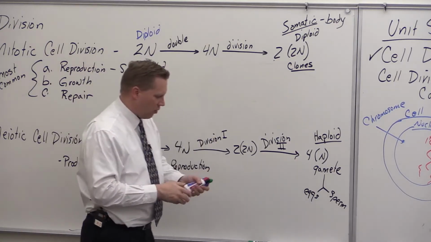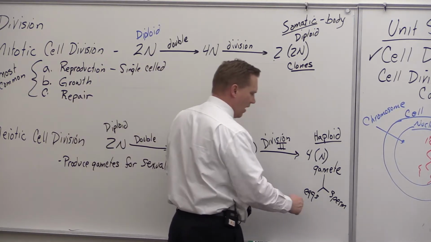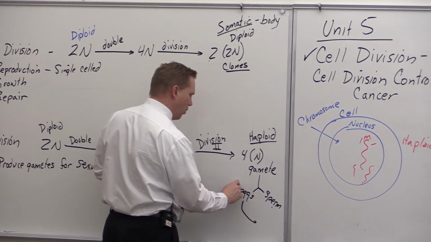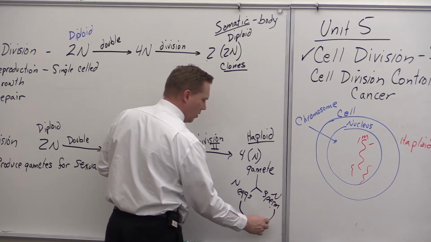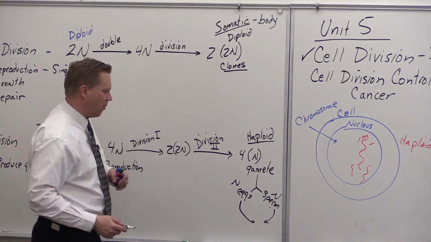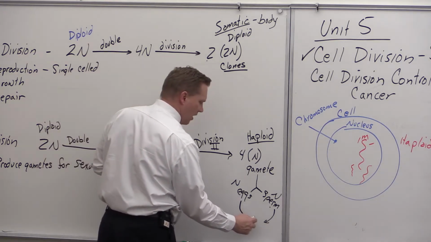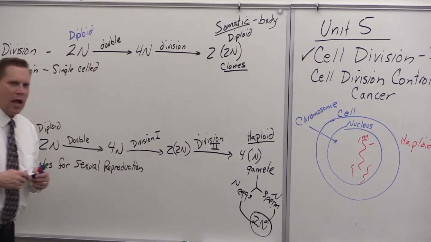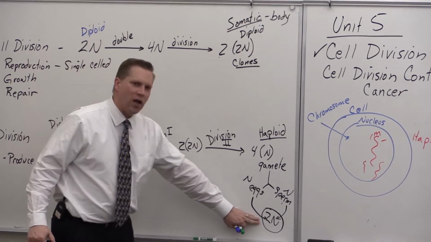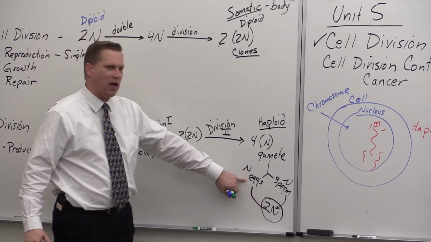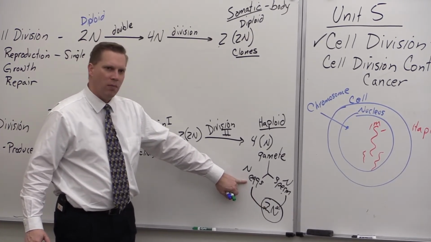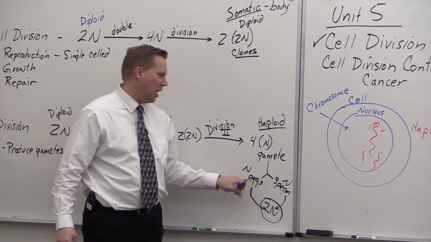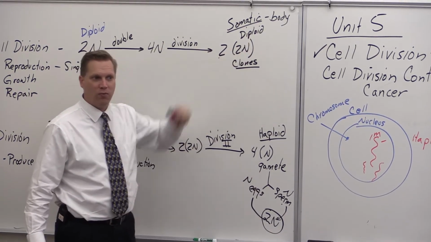But then we also get rescrambling because we're going to have eggs from the female get together. And remember, each one of these is haploid, so that's an N cell, and that's an N cell. A sperm from the male and an egg from the female fuse together to create a new diploid cell, and this would be the start of a new individual with a different combination. They've got a genetic contribution from the mother and from the father, but it's all scrambled. It won't be the same as either mother or father was in their diploid cells.